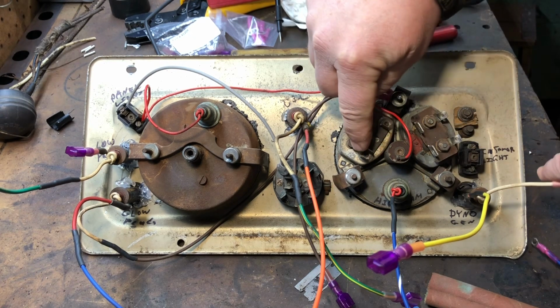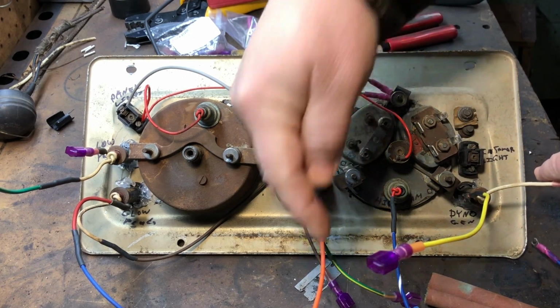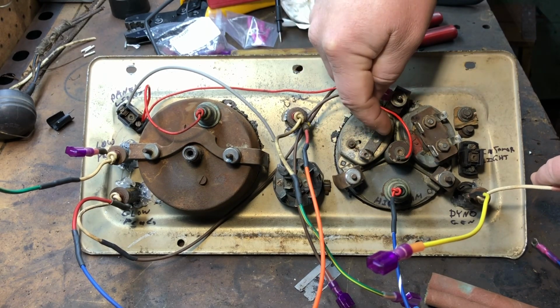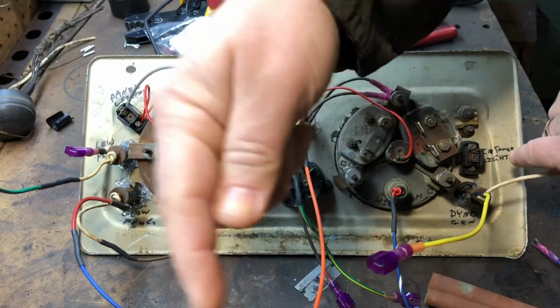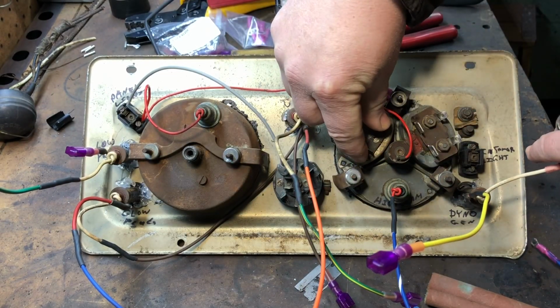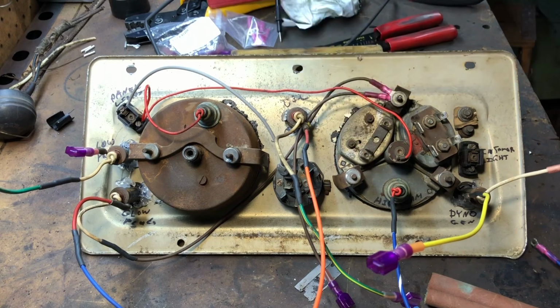And then the fuel gauge here, I'm going to have a wire coming right from the fuse box over to here. And then this will be connected going right out to the fuel gauge. These are going to be direct connects, so that's why I didn't make any little pieces on that one.